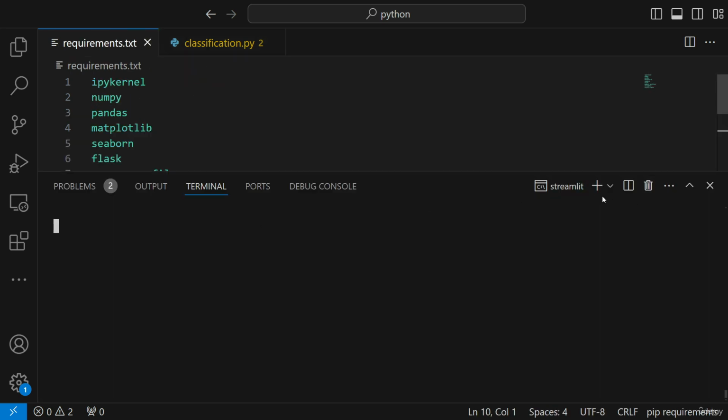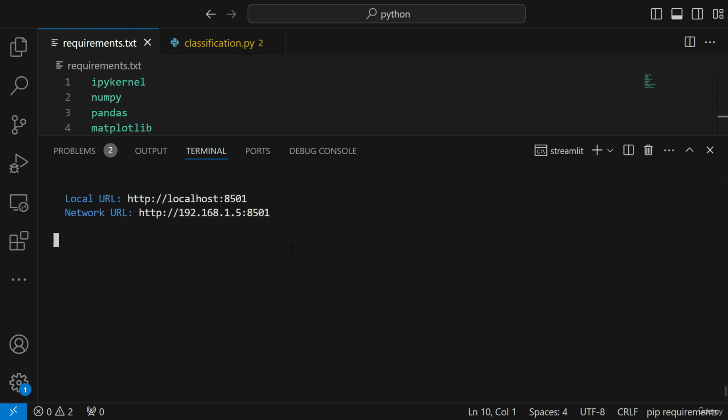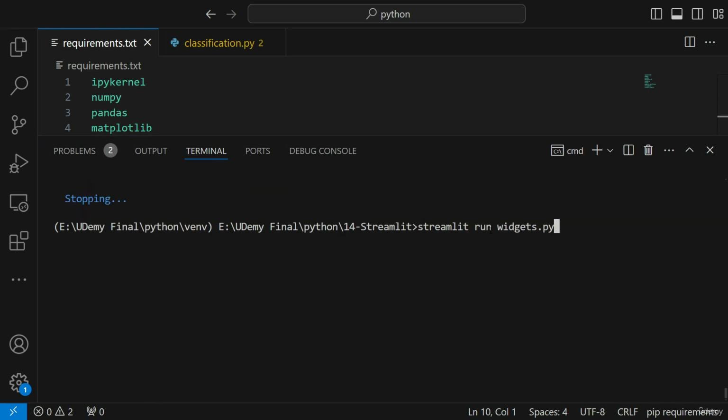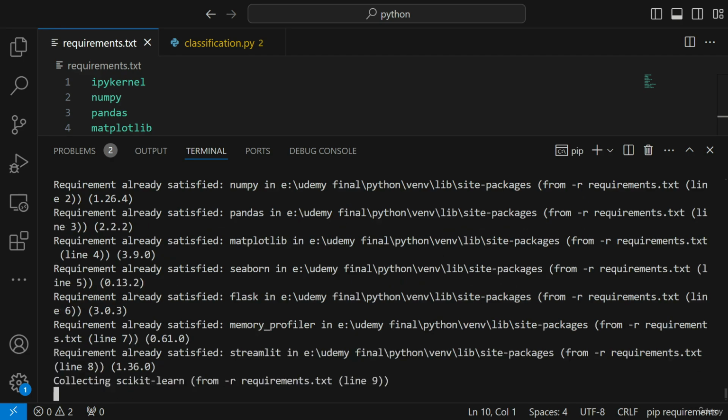So here I will open my terminal and close this. Let's quickly do pip install -r requirement.txt. Here you can see the requirement.txt file is not visible. The reason is very simple: I'm inside my Streamlit folder. So I'll write cd .. and now let me do the installation.